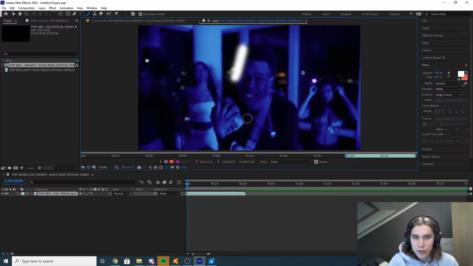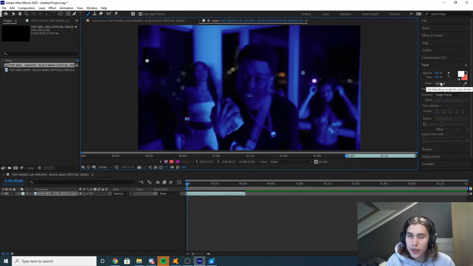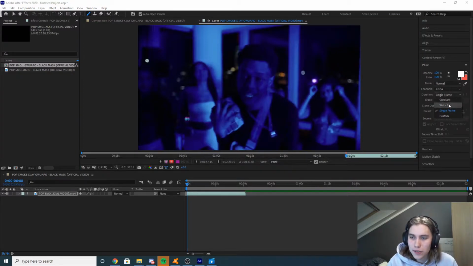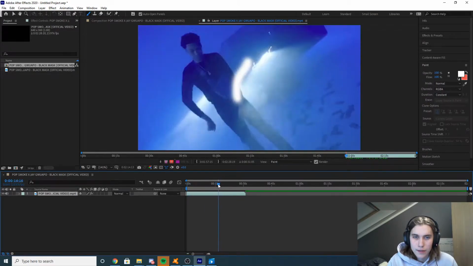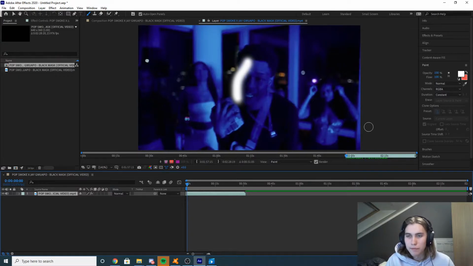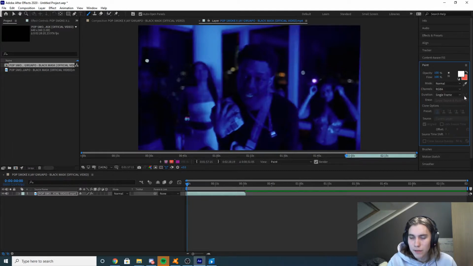Now you can see that we can draw onto that layer, but the next thing is to basically configure the brush size and all of the settings before you start drawing the animations. I used to do one single thing wrong every single time I did this, and that was I had this duration on constant. If you have it on constant and you draw right here, the brush is gonna be there on every frame. So what we wanna do is set that to single frame.